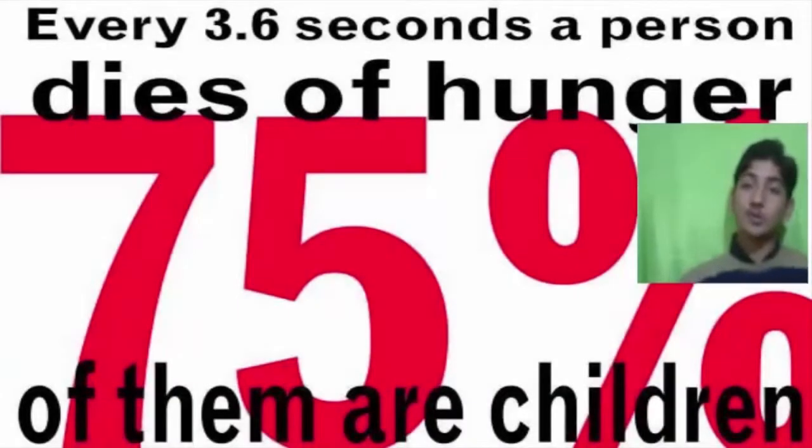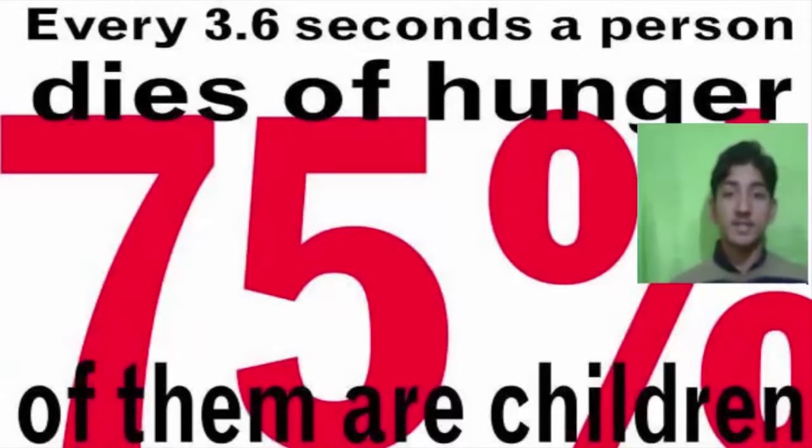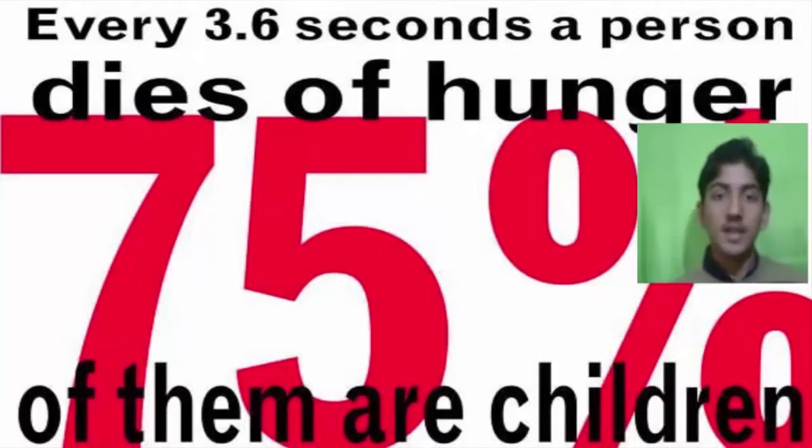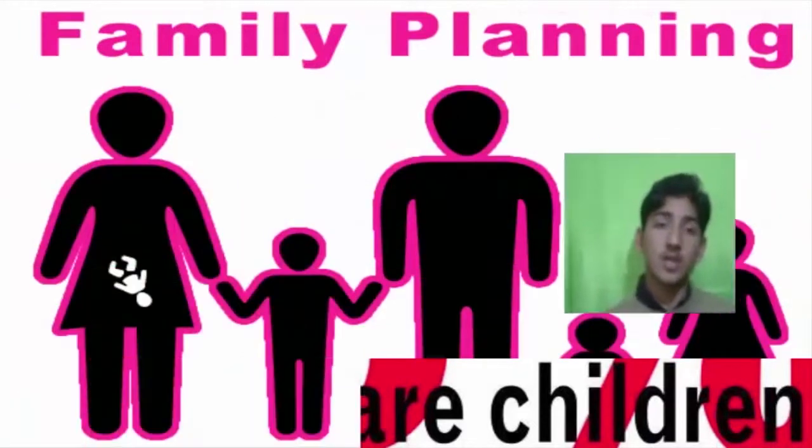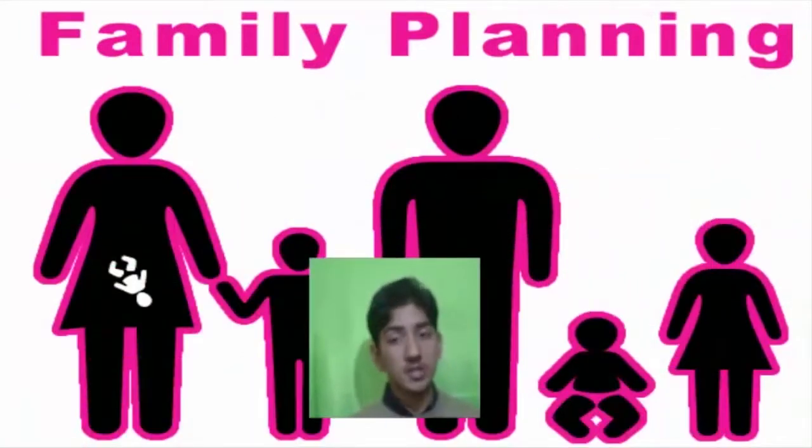Now, I am going to tell you about the steps taken on a large scale by the governments of various countries. The governments of countries affected by overpopulation and hunger have taken steps to overcome these problems. They are assisted by non-governmental organizations, also known as NGOs. Some of the steps taken are mentioned below. First of all, family planning is promoted to encourage people to have smaller families. It is easier for a smaller family to meet the basic requirements of all its members, give education to all its members, and help them develop skills. Members of such a family can contribute effectively to the progress of the nation.